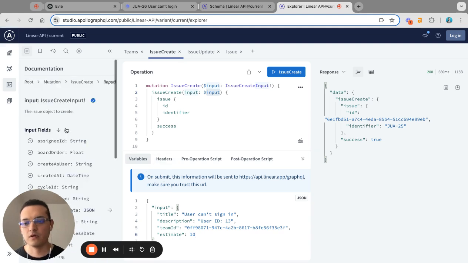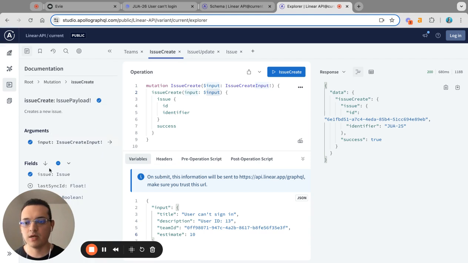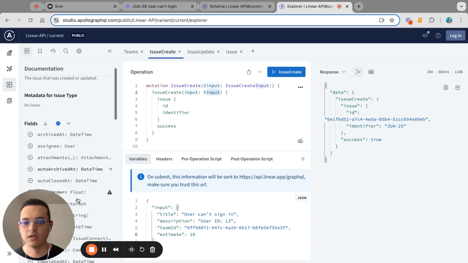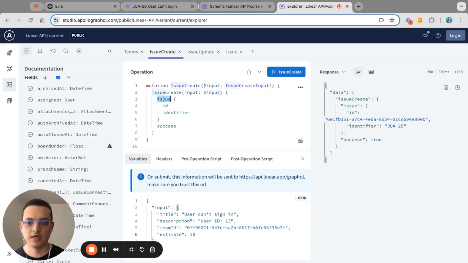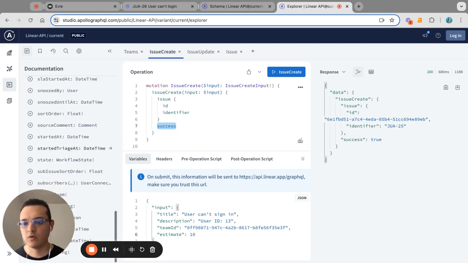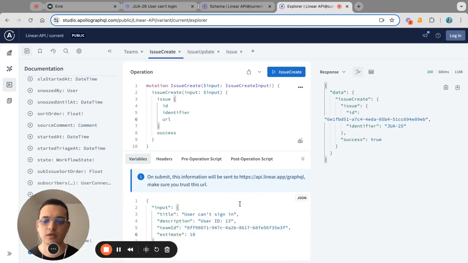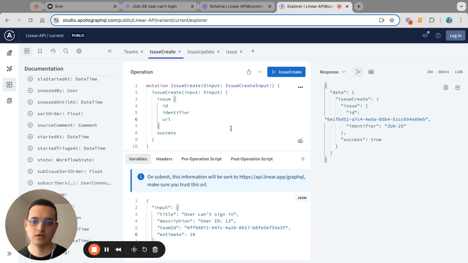For the response, you can go back and click on the issue. At the moment I have issue, ID, identifier, and success. But if I want, let's say at the bottom, the URL as an example, then it will be added and returned in your payload.